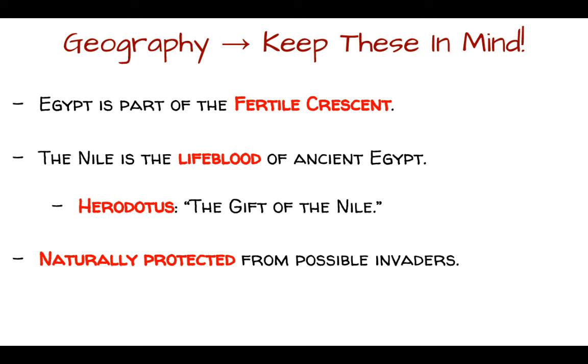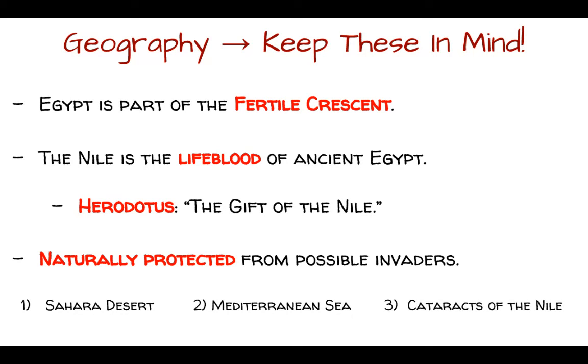They will get conquered at different points in history by different groups of foreign invaders. You have the Hyksos that come in at one point in time and conquer them. You have the Nubians from the south that will conquer parts of Egypt. You'll have the Greeks that will conquer Egypt for a period of time. The Romans famously conquer Egypt. But for a large period of time, 2,000 to 3,000 years, Egypt will develop uninterrupted and uninvaded by other civilizations. And the reason why is because it is so well naturally protected, by items such as the Sahara Desert, the Mediterranean Sea, and the cataracts of the Nile.